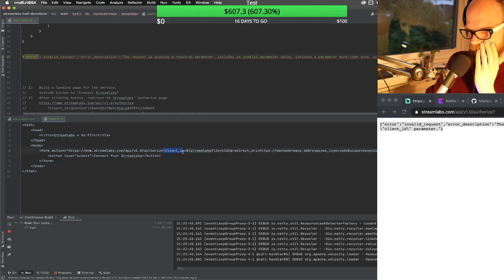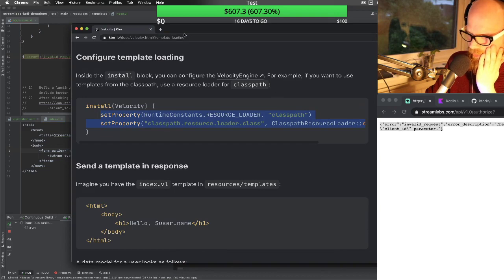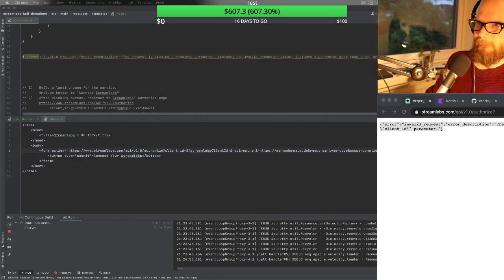Oh, maybe an HTML form cannot have query parameters like this? Or does it have to be... maybe it has to be encoded already. Oh yeah, we could do it like this actually.